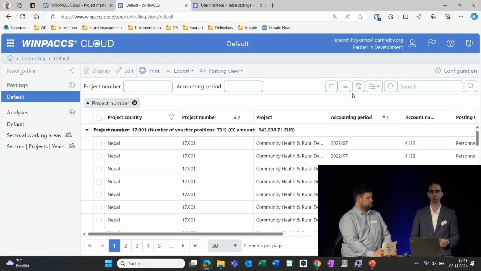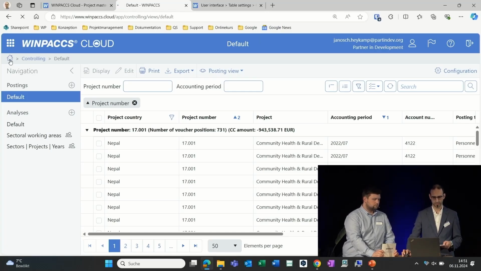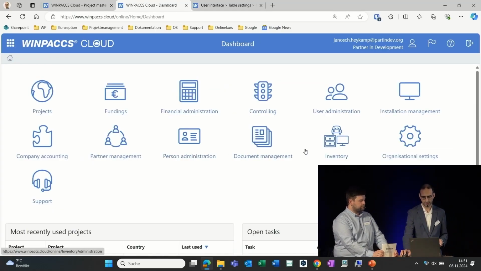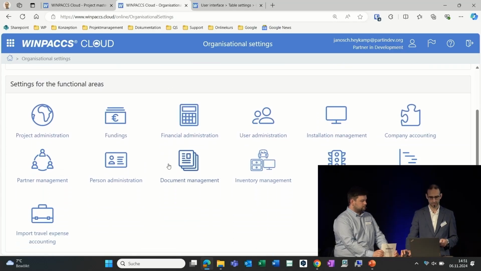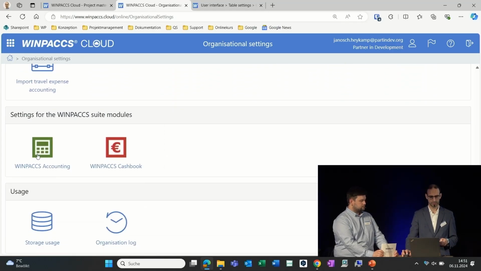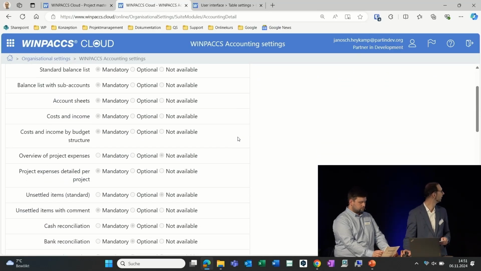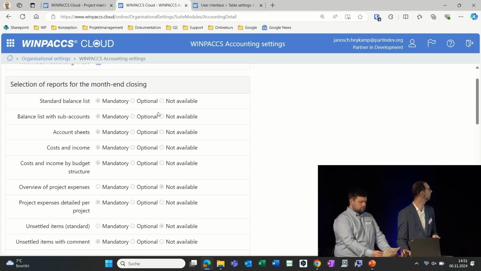And a third possibility of reports regarding project accounting is a number of standard reports that we created. So let's go back to the organizational settings one more time. And we look for WINPACCS Accounting. Here you can see a list of reports.